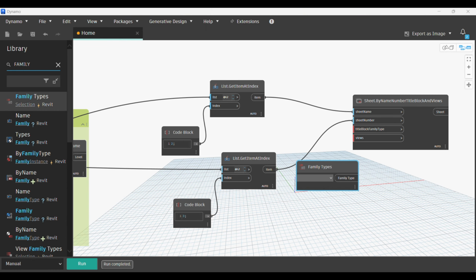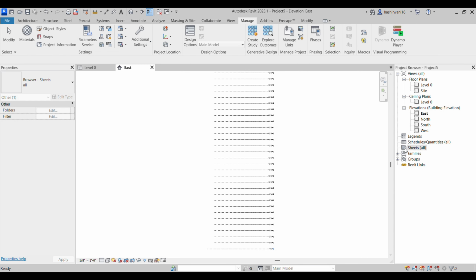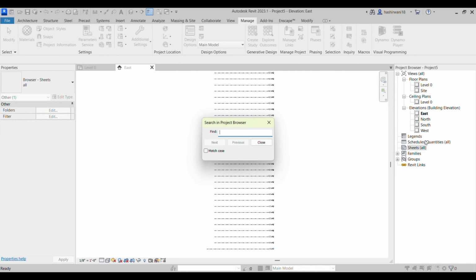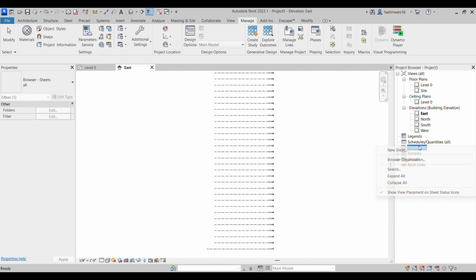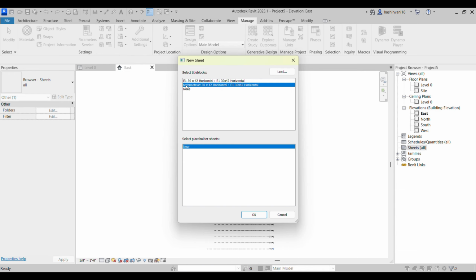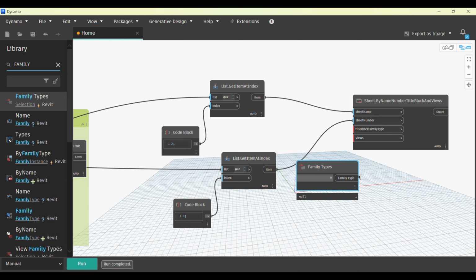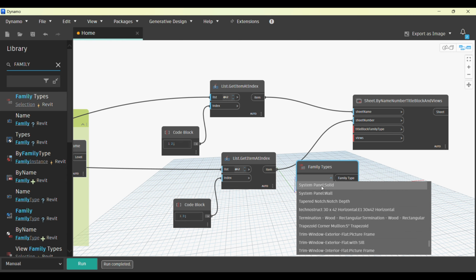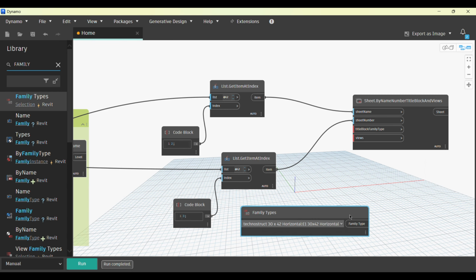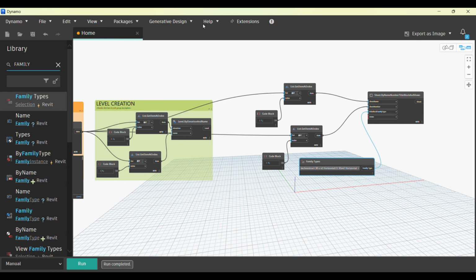So let me check the family name. I'll just go back here. In my sheets, I've loaded a family. I'll search here, or perhaps what I can do is go to new sheets, and then the family name is TechnoStrut. I've created this family. This is a custom family, guys. You guys can also create a family. I'll just go T here. Yeah, I can see the family here. So I'll just give the connection to this, and then we have the views.